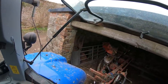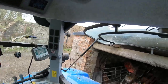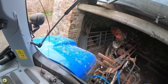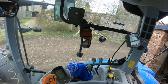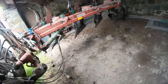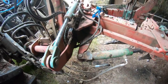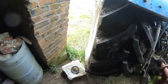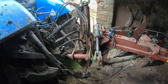That's the kind of thing you need to watch the window for, eh? So that's that. Now I need to put the stand back on it, and then I can unhitch the plough. Mind right, I need a hammer to get it on, unfortunately. Although I do like using hammers.